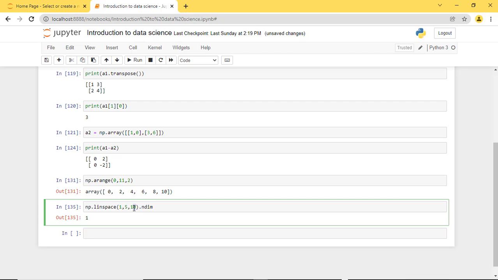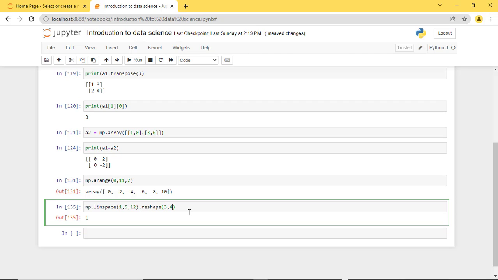I can say, okay, give me 12 values, right? And I have 12 values right there. So 12 values, what can I do with 12 values? I can reshape it, and I'll just say 3 by 4.